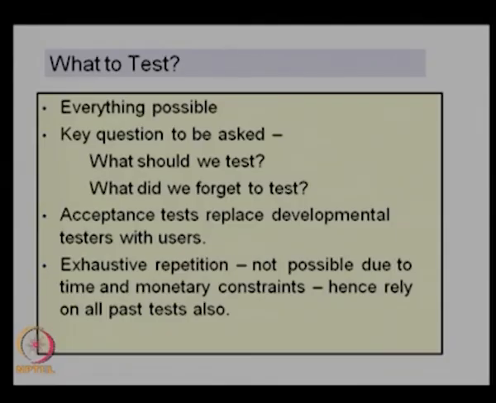Some of the data from the past tests, basically in the qualification stage and other subsystem integration stages, will be used here, and there will be a lot of reliance on this data during the acceptance test. So, depending on the type of the system and the nature of the test requirement, the designers can decide what are the important tests to be conducted during acceptance and what data to be used from the previous tests. That is important here, because there are a lot of things to be tested. So, this may not be possible always during the acceptance test.